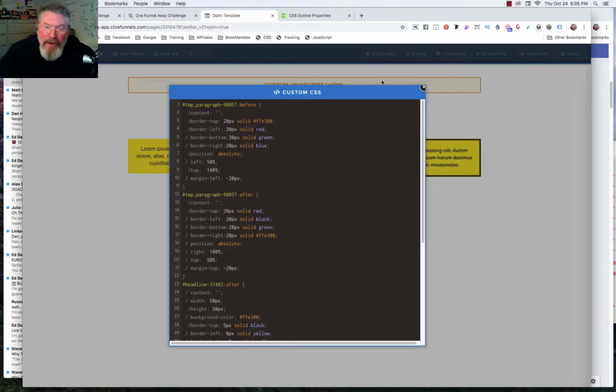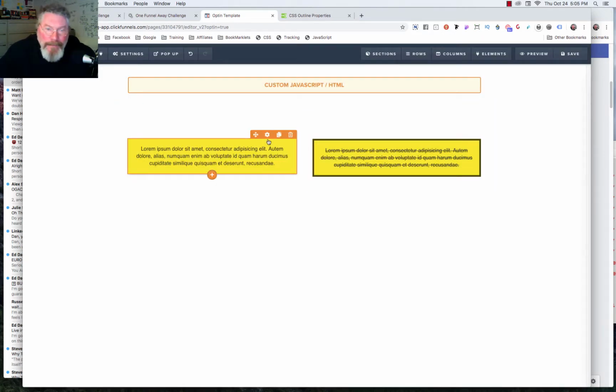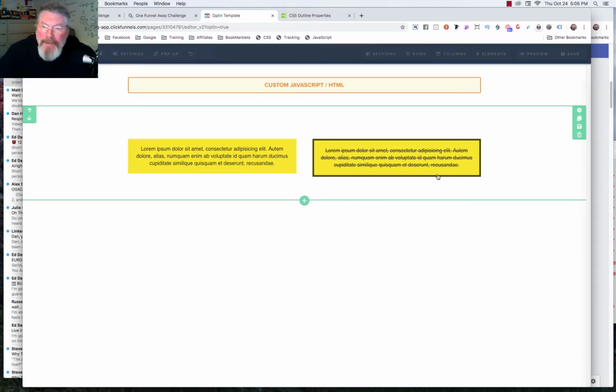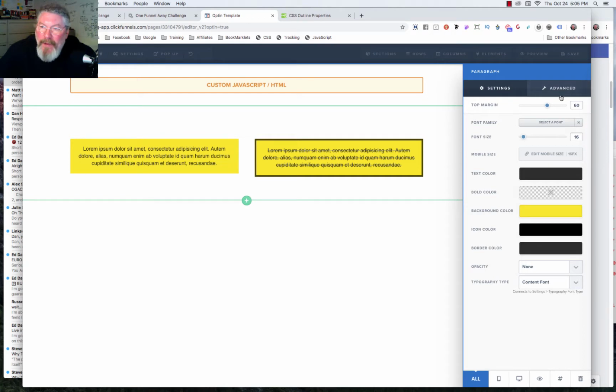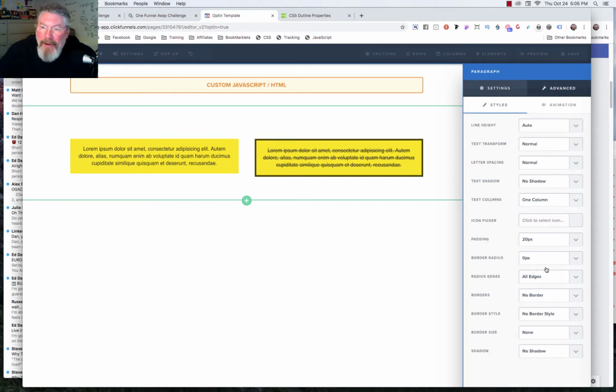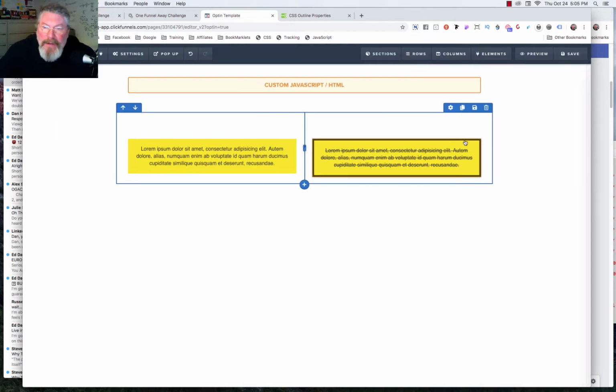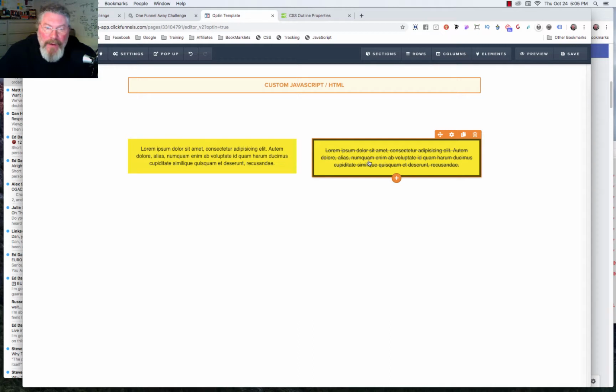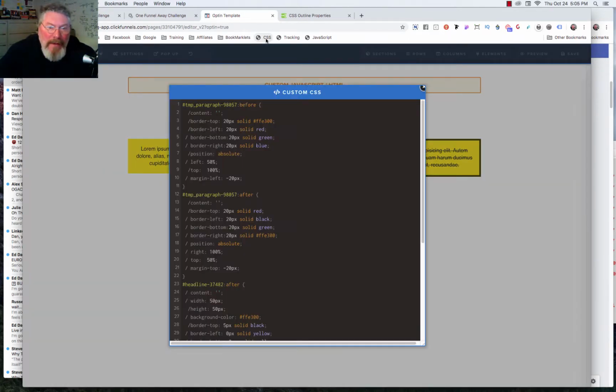And now I have everything turned off. All I did is I came in and I got two boxes here. Both of them are identical. Both of them are made right inside of ClickFunnels with a colored background and some padding around it. The only difference is this one has a 5-pixel border all the way around. And the text in here, I did a strike through on the text, and you'll see why I did that in a minute. So let's come into the CSS.